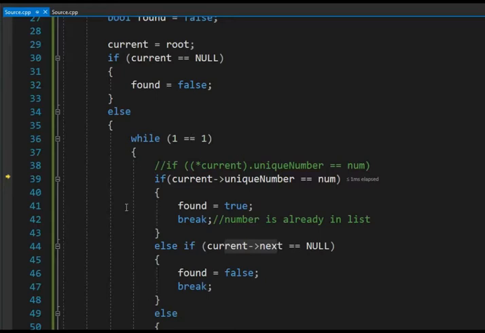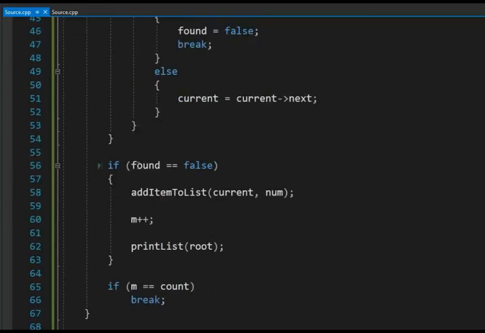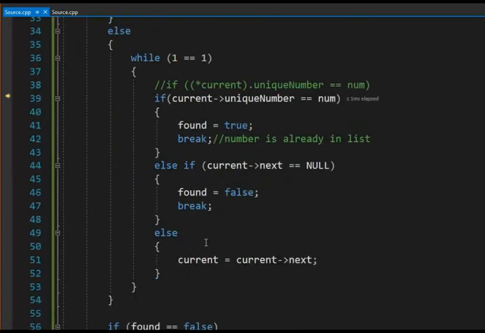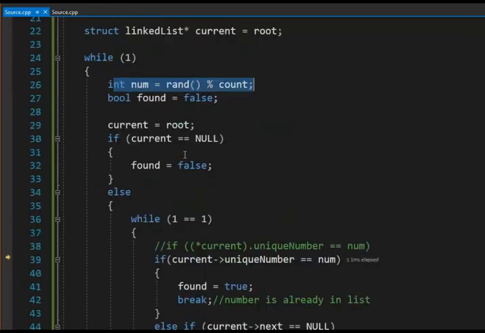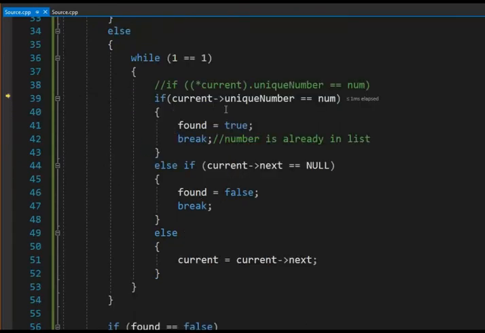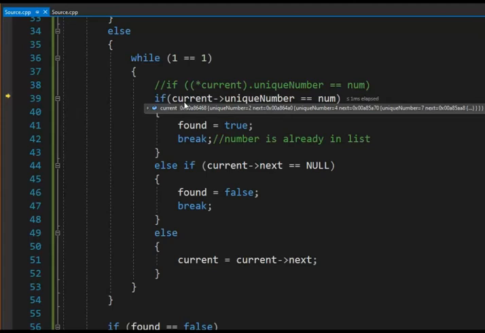Now when I'm in that loop searching for does it exist or does it not exist, if it's found, I come down here and I only do this adding if found is false. That's it. I don't increment my counter because it's already in my list. I found it already. So I come back up here and then I get another number. And then I do the same loop again. This thing just keeps generating numbers, and I'm trying to get unique numbers. So I keep staying inside of this list and I always reset my pointer current to the root. And then I just walk that list.